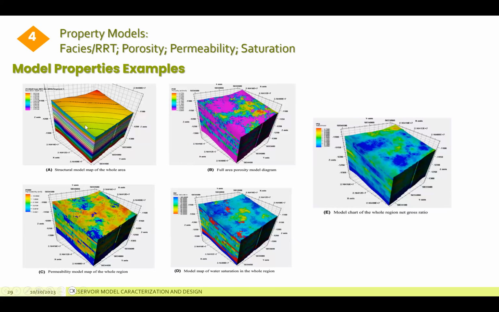Sometimes you have a core and you have log results, and they don't correspond to each other, and you know exactly the depth position where you took your core. So you need to check this first. And also you have the permeability logs, and you can make a water saturation model and also a net to gross ratio.